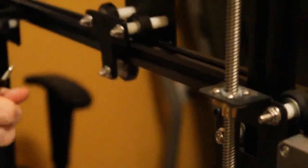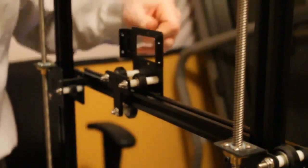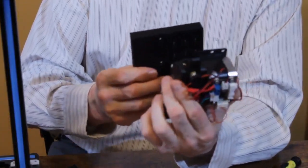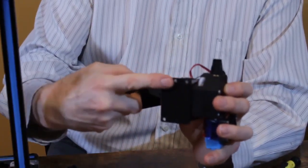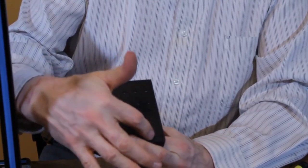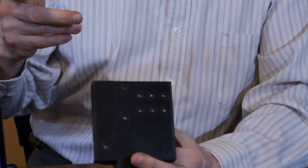So now there's no movement at all forward or back on this X axis. It makes a beautiful track for the X axis to print from. So now we're going to take this plate mounted on the printer, and we're going to mount the extruder onto the plate. The extruder's mounting bracket has three holes on the top, three holes on the bottom. The three top ones are going to go into these three bottom holes here, and then the bottom hole is going to go into here. The reason I have six is because that's what I was able to align with the metal plate, and I wanted to give maximum flexibility to mounting other extruders.